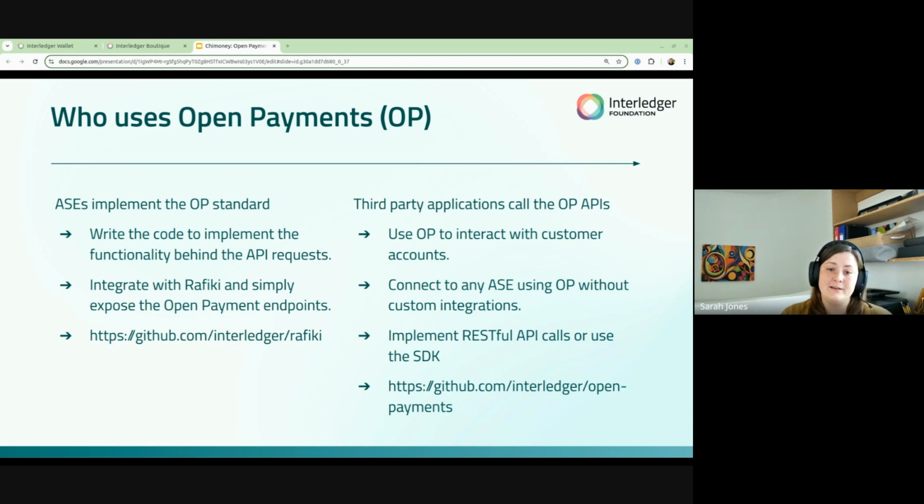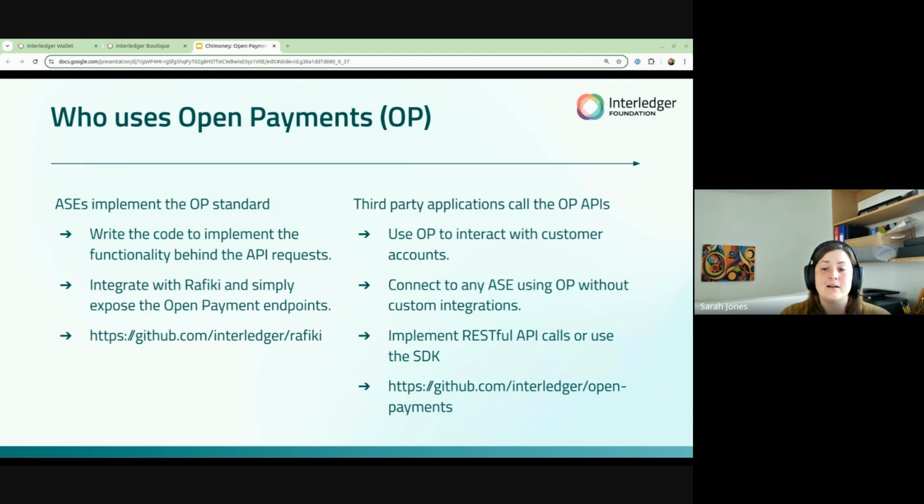On the other side of the coin, we have third-party application developers. These would be the people making those e-commerce checkouts or charitable fundraising sites or subscription services or whatever it is. And in this case, we've also done our best at making the use of open payments as easy as possible by creating an SDK. Right now, we've only got support for TypeScript and JavaScript, but it is in our pipeline to add support across more programming languages like Python and Go, to name a few. Of course, the SDK is not essential either, because all of these requests are RESTful API calls, so they can be handled directly in your code as well.